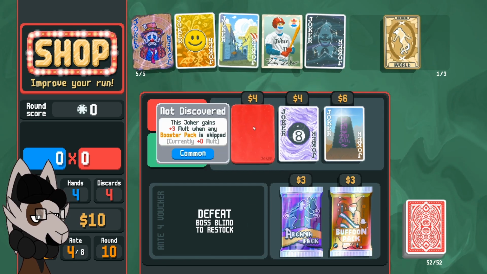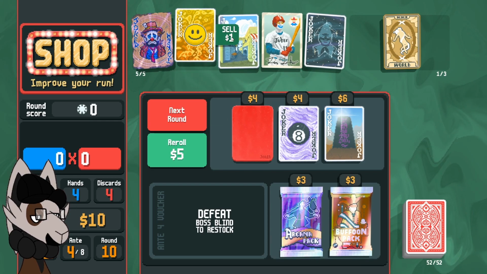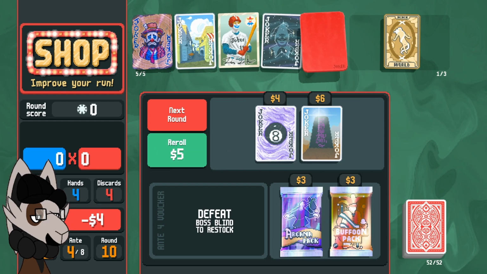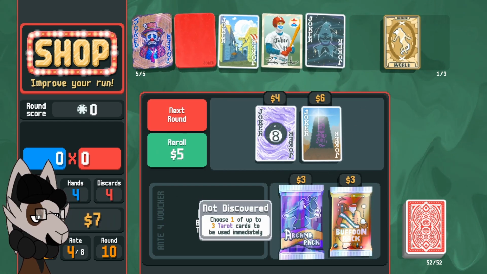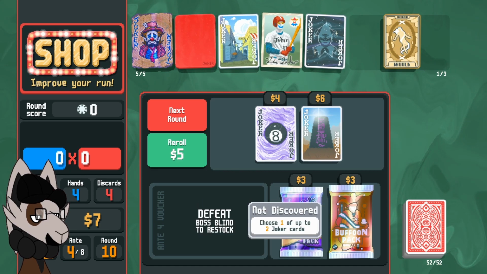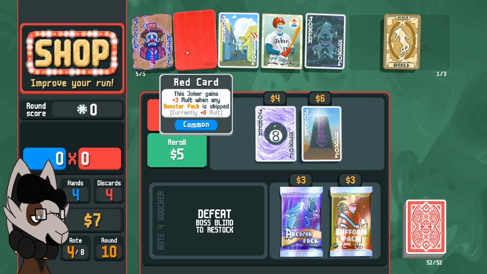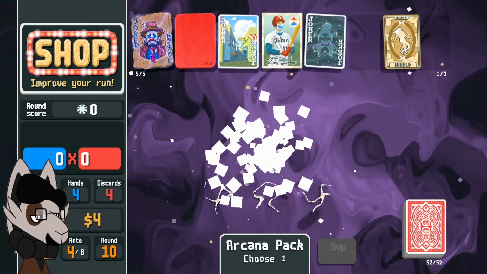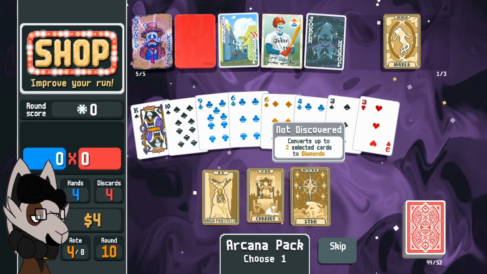Could also go with this. Red Card might be fun. So we're going to sell Smiley Face Jokers since we have to specifically play those. And now we're going to do the mega brain thing, where we open packs, because Red Card is this Joker gains 3 mult every time a pack is skipped. So we're going to open this. Take a peek at what's in it. Make 2 planet cards. I think I'm going to take that.